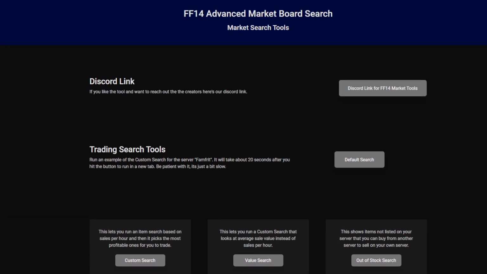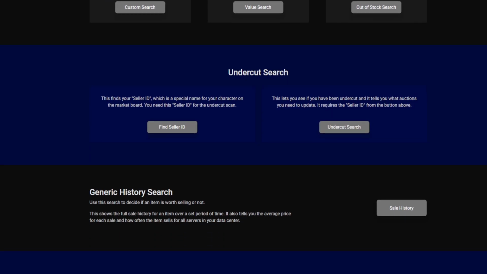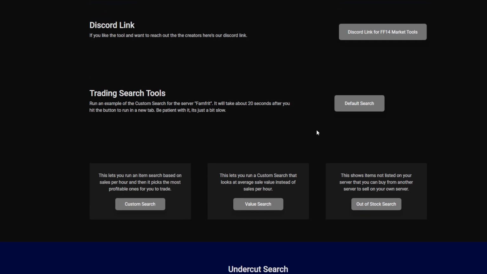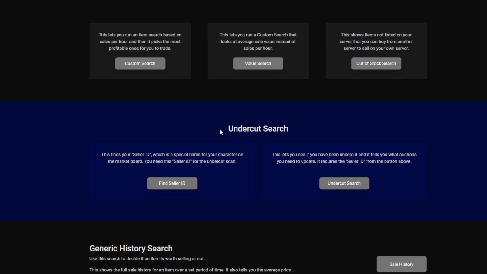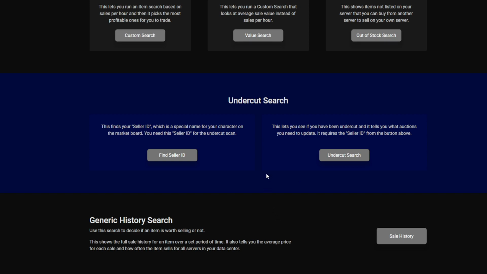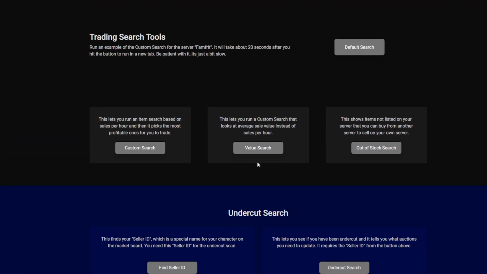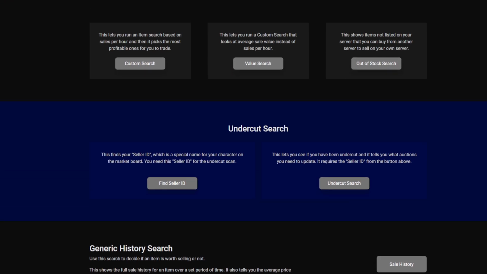He seemed very passionate about programming, and this is a super useful tool. So right away, you have a massive money maker with this arbitrage tool here, the trade searching tools, and with the undercut search, it provides an additional tool that allows you to quickly check if your retainers are being undercut or not, which is incredible. So this is all data that's been available on Universalis for ages, but Indopan here is somebody who was intelligent enough to actually apply this information. So hopefully this is useful to you.